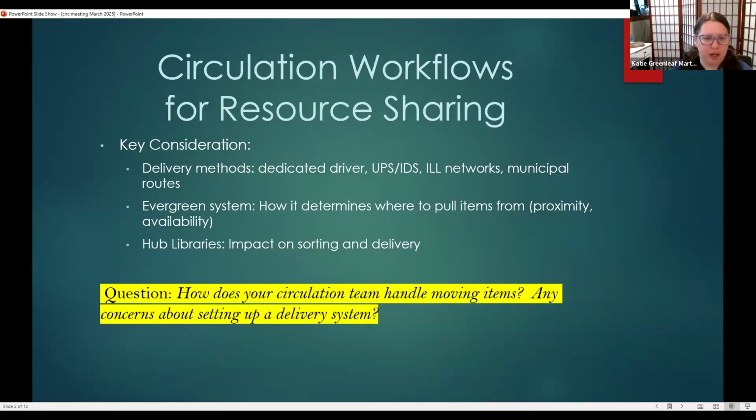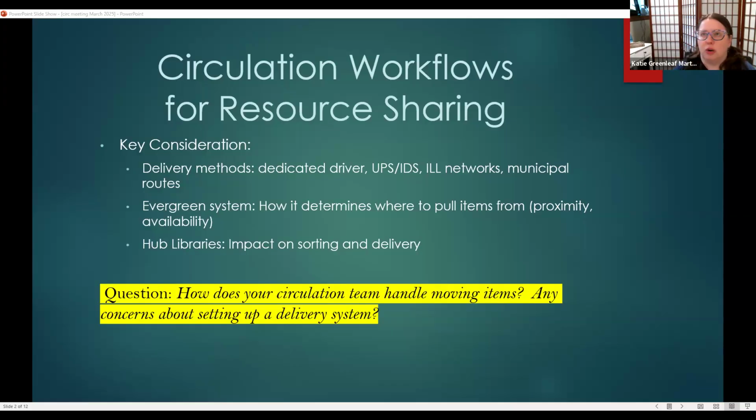Yeah, so the way that we are able to do it in Evergreen is, and Equinox helped us set this up on the back end so that it's really heavily customized, we are able to tell it what libraries are closest. I'm more familiar with the examples from my district over here than from the Lehigh Valley.